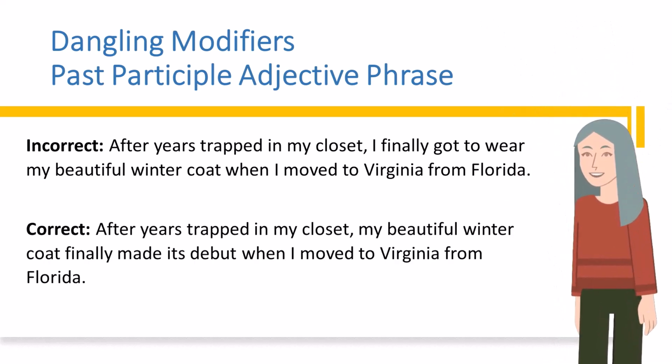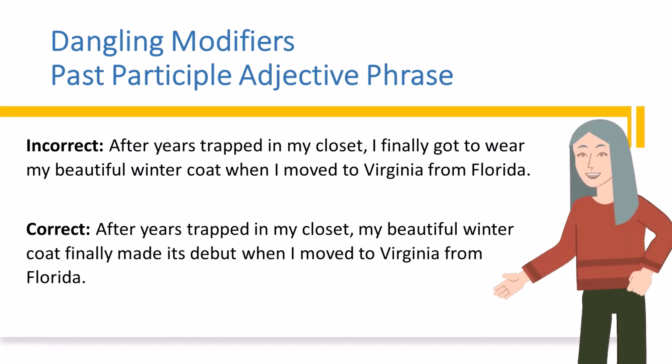Here's a correct version. After years trapped in my closet, my beautiful winter coat finally made its debut when I moved to Virginia from Florida. I had to add some words to help my sentence make sense, but at least we now know that my coat was trapped, not me.